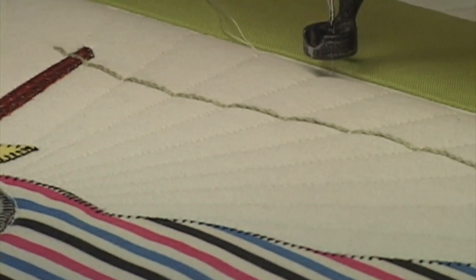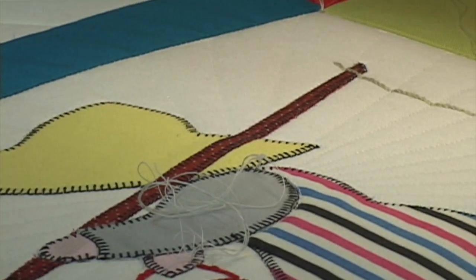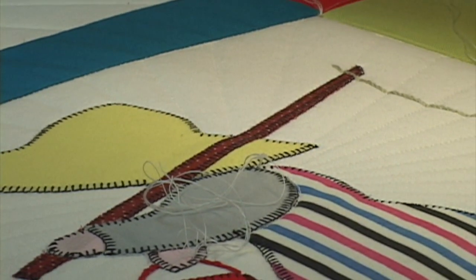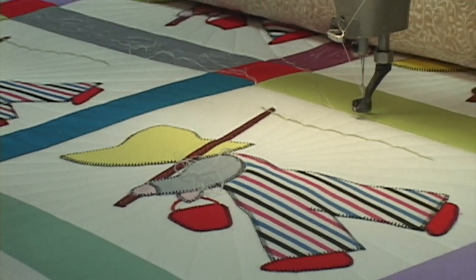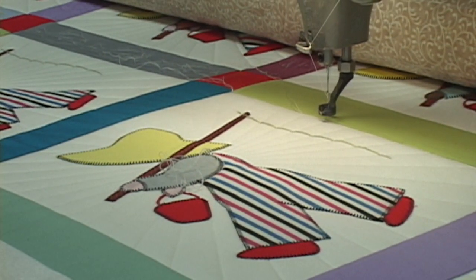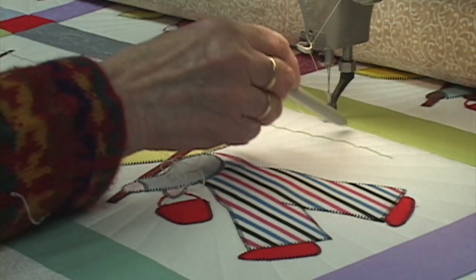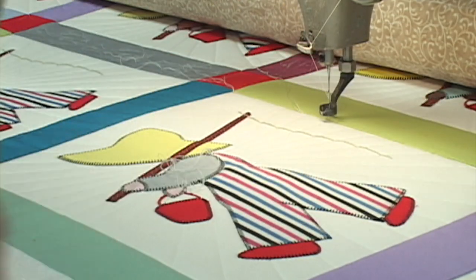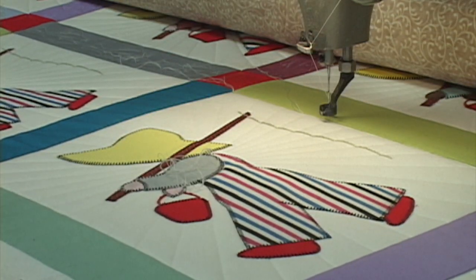There it is finished. Now, I've got double stitching around the edge here on my clipping block. I could choose not to stitch in the ditch first because the rays would do the stitching in the ditch, but doing the stitch in the ditch first kind of stabilizes the quilt. It means the fabric isn't moving around as much, so that little bit of double stitching at the edge doesn't really matter. I mean, the rays are all double stitched anyway.